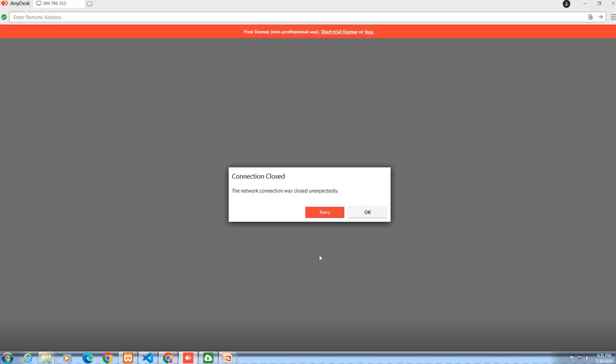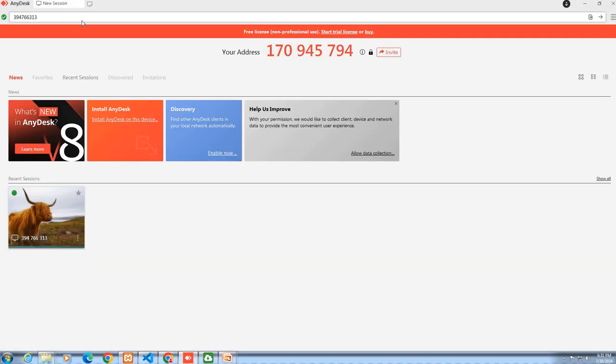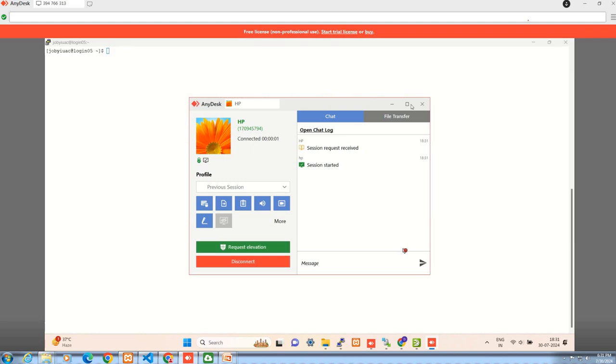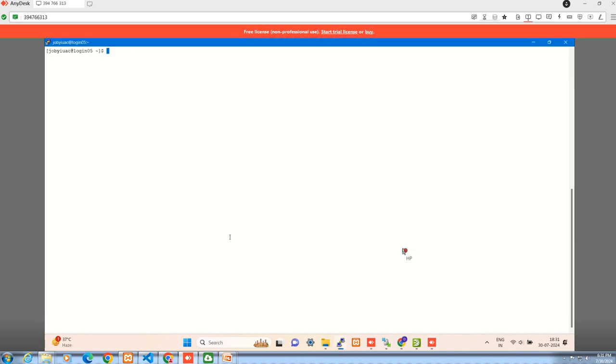Let us go to the HPC machine and connect to it, so now we are directly in the HPC node.